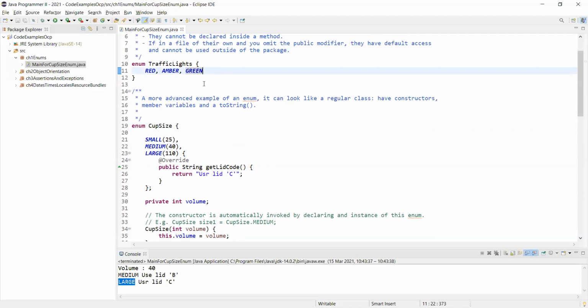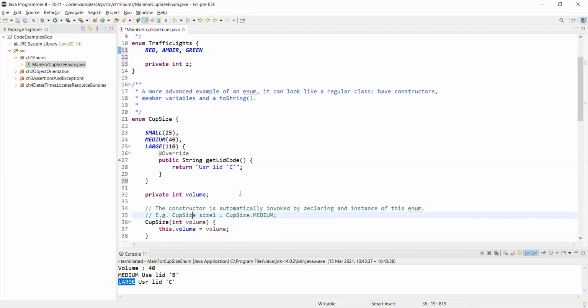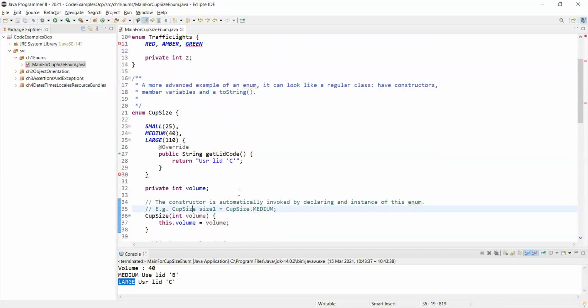But if I put in any other code in here, like a member variable, now I thought I needed the semicolon there, but actually I don't. Take that out. Now it does need it.